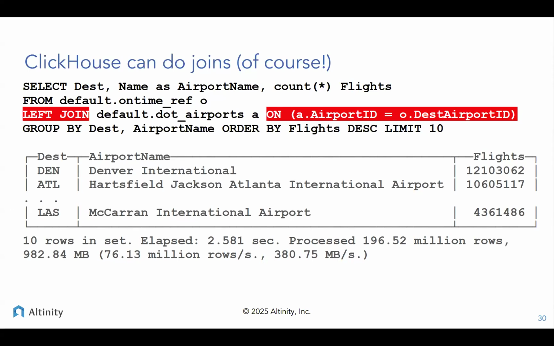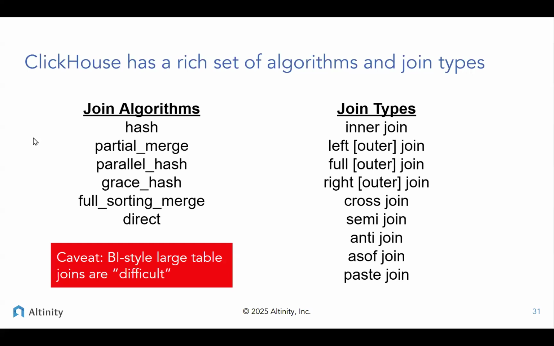Now let's look exactly at what ClickHouse can do, because this is where you start to see the differences. First of all, the join types. There's a huge number of joins. I've just listed the main ones between two tables there. We also have the ability to do joins on what are called distributed tables, and we can choose to, for example, broadcast the data, or there are various ways we can handle distributed joins. I won't get into them here, but you have a wide range of tools.